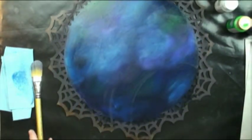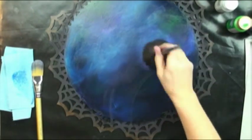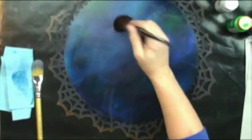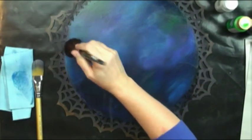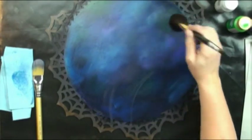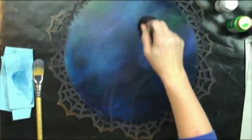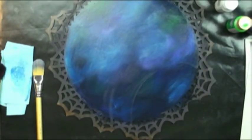Okay, then we can go into our nice big mops. And you just go straight up and down, and that'll take out any residual lines that you didn't want in between them. Mops are super friendly. I'm not worrying about those colors blending because after all, we've talked about it being okay. All right, I think that's good.